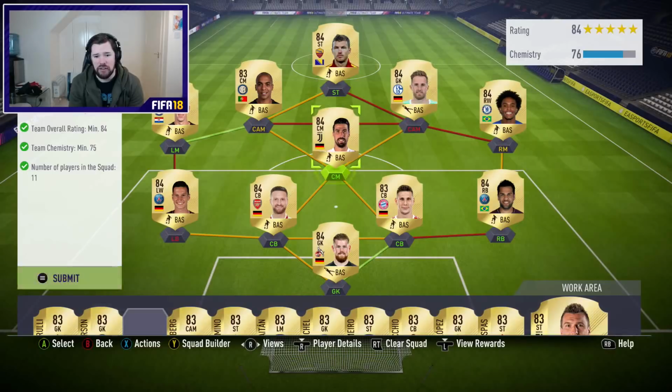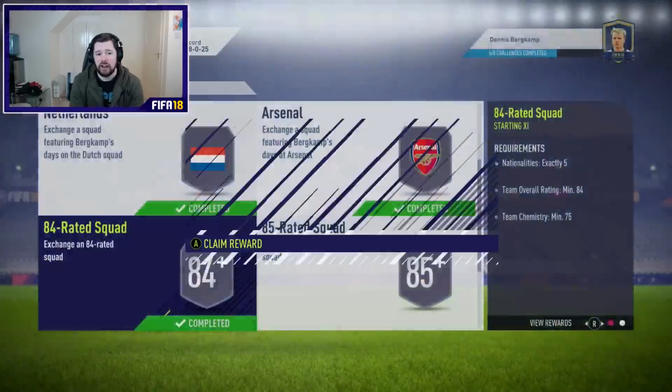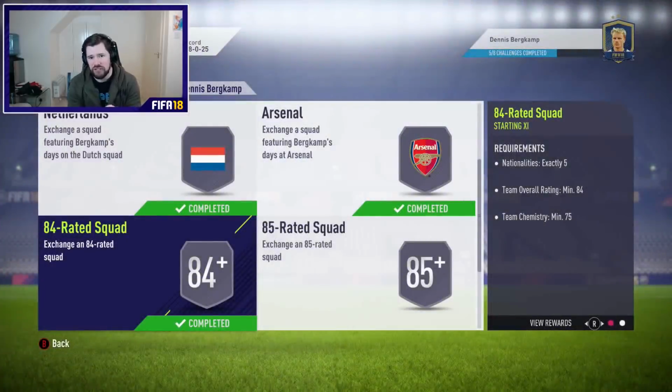So if we just wait, once people get over the rush of just buying these players and getting these SBCs done, when the market stabilizes, this will be much cheaper. But that is the 84 rated team done right there, guys. So a nice easy team, cost me about 55 to 59,000 coins.